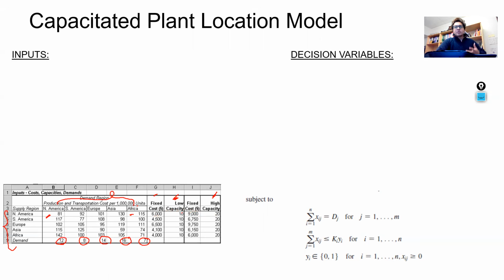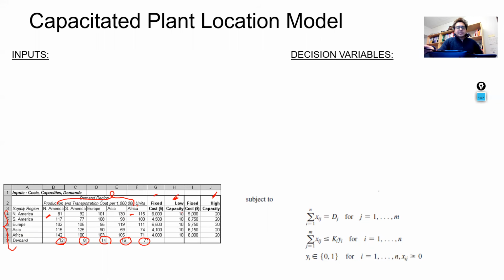But now let's say as a supply chain manager, what you are going to do is optimize the distribution of the product from your supply locations to your demand locations, and you want to optimize this based on the lowest cost that could be possible. So we are going to find out how many units to send from North America to other parts of the world, how many from South America to other parts of the world, and so on, right? And what will be the optimum minimum cost. So that's what we are going to find out.